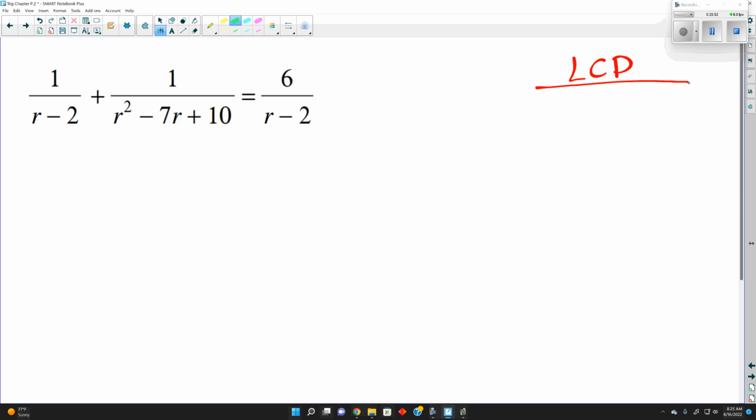And again, we're looking for a least common denominator, something to multiply this through by to make it easier to solve. So we need to find something that we need to multiply everything by so that we get the denominators to cancel. Well, there is one thing that we know for sure that we're going to need to multiply by, which is r minus 2. That's going to be for sure. Now, hopefully we'll have a few more things because the middle term is going to need to simplify.